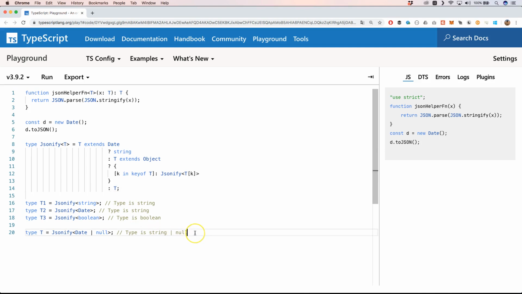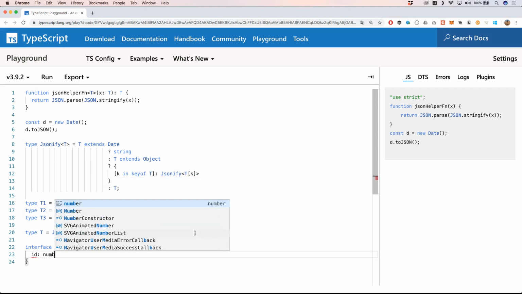So, for example, we have an interface called Student, which has an ID number, right?